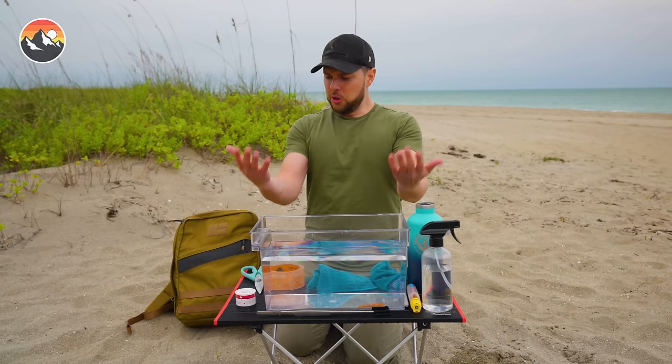Now, the call of the strawberry poison frog is a little more distinct and a little louder. It's like a rip, rip, rip, rip, rip kind of sound. The green and black poison frog is a duller kind of call, and it's definitely a lot less audible, so we're gonna have to listen as we search along this edge.